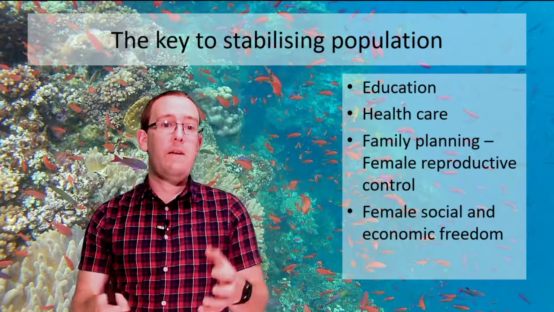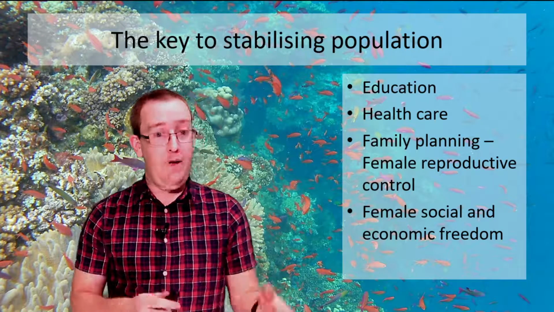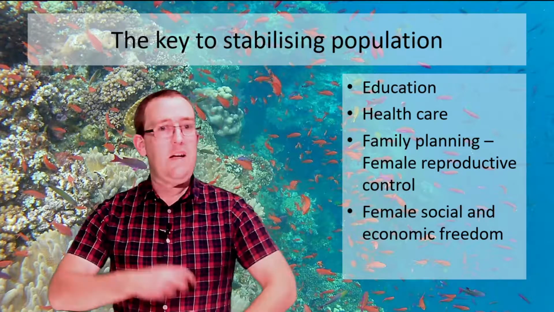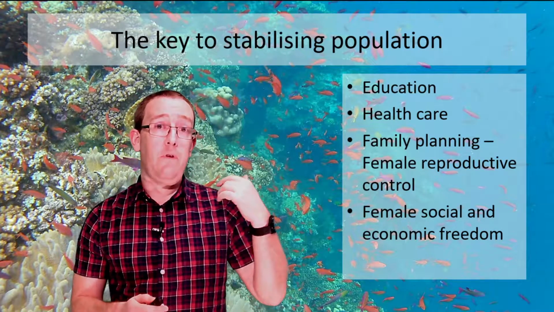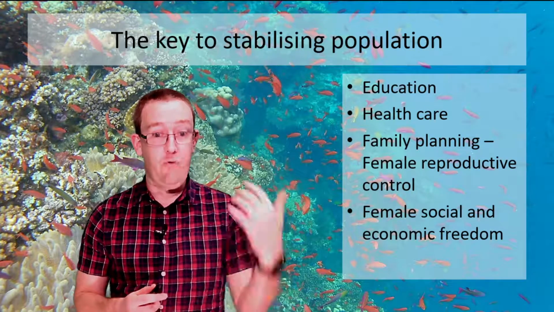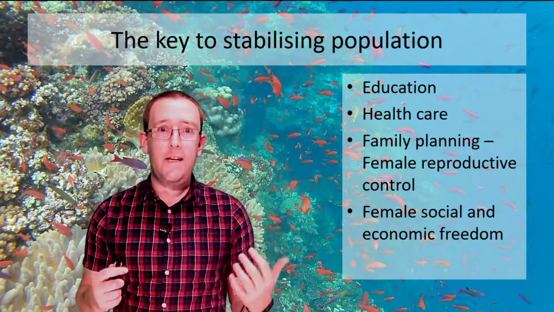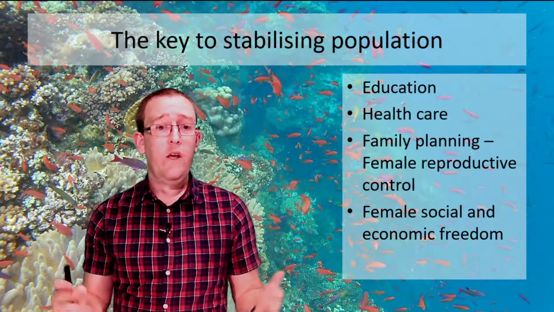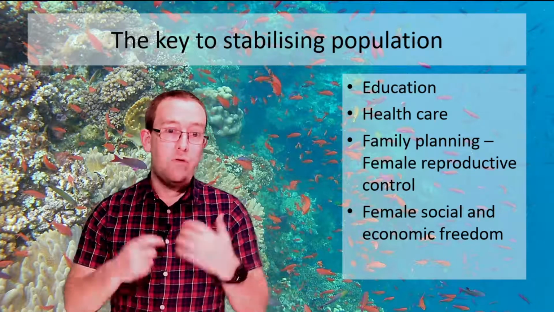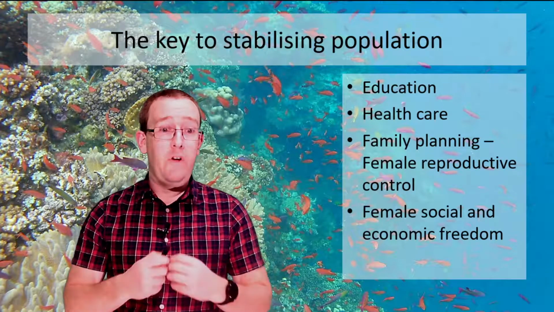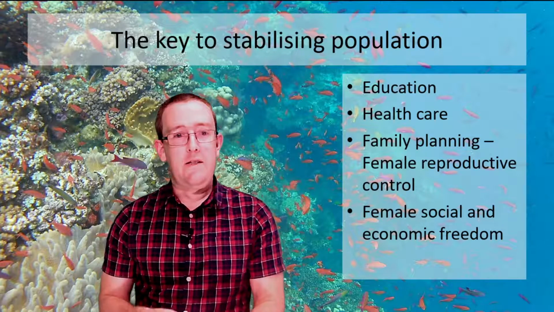If you can give people control over their reproduction so they have a choice as to when they have their families, then they can finish education, they can have a career, and this particularly applies to women. And obviously if you give women in all cultures and all countries social and economic freedom, then they become highly trained, they become highly skilled, and they essentially double your skilled workforce. The economic output of a country goes up, the development rate doubles, because of course you've got more of the population involved in developing your country and your population. So that's the key for me to stabilizing the population.